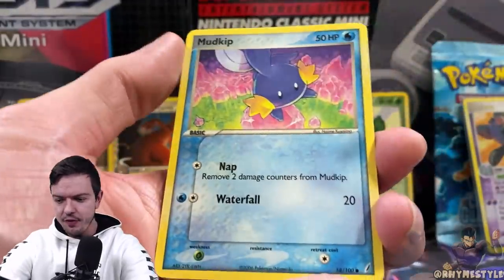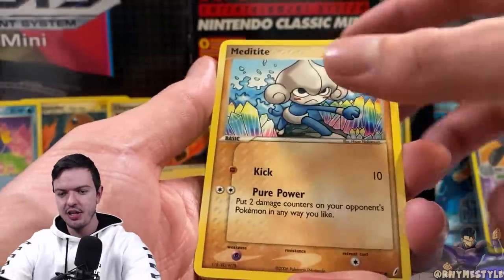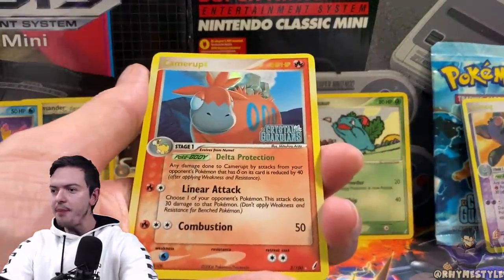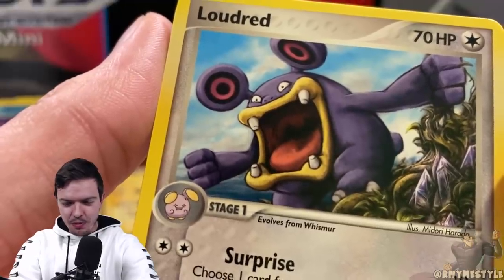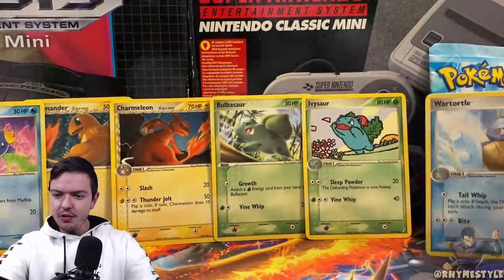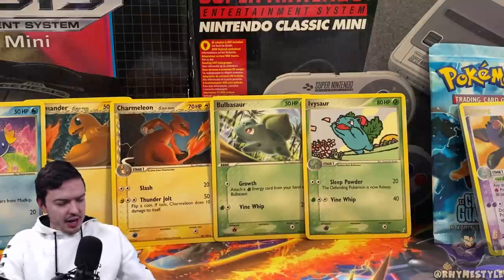Alright, we got Jigglypuff and Whismur. We got Mudkip, that's a starter, we'll put you in the back over here. I always like the starters. Meditite, Cacnea, reverse should be up next, and Camerupt, which I believe is a rare again! Look at that, back to back! And then Loudred! Literally my spirit animal, because I'm one of the loudest humans. And what, yo, what is with all the starters, man? The starter evolutions, that's kind of dope. We'll put you over here next to Mudkip. We don't got the Squirtle yet, but hey, he can always pop up.